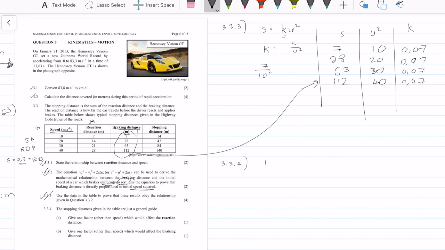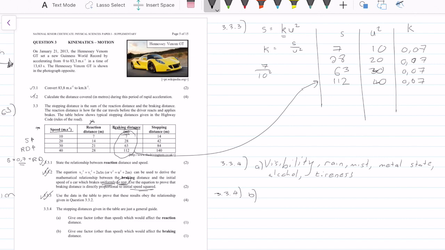Some things like visibility. If it's not very visible, if there's rain, if there's mist or something like that, he's going to take longer to react. Other things can be the mental state of the driver. We can think of alcohol consumption. If the driver is intoxicated, he or she will probably take longer. Another thing could be the tiredness of the driver. The more tired you are, the less likely you'll react well. That's for A, and this is for B.